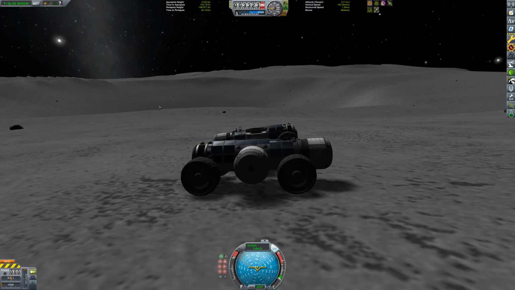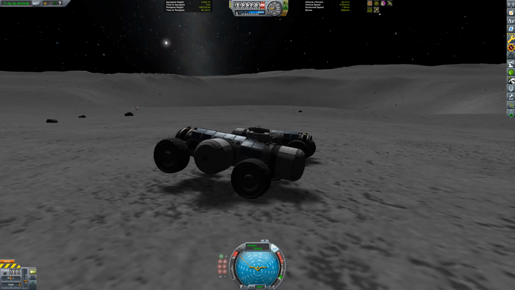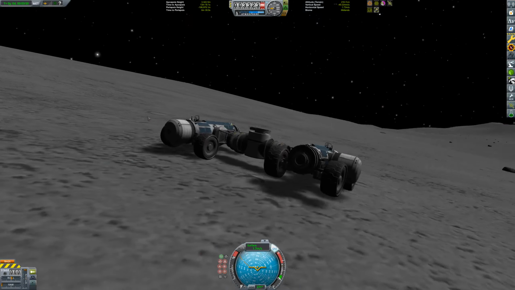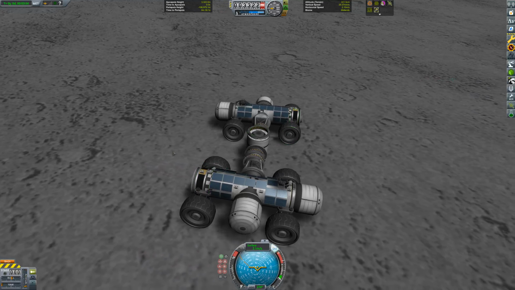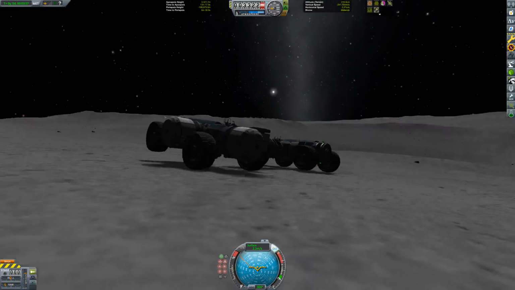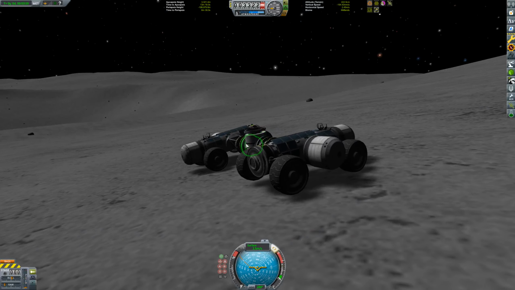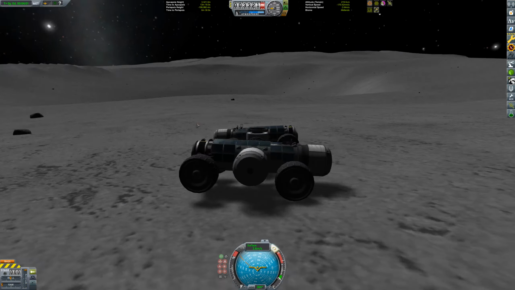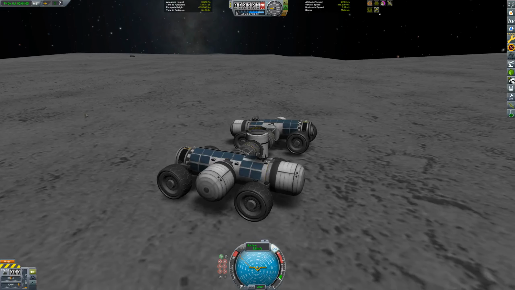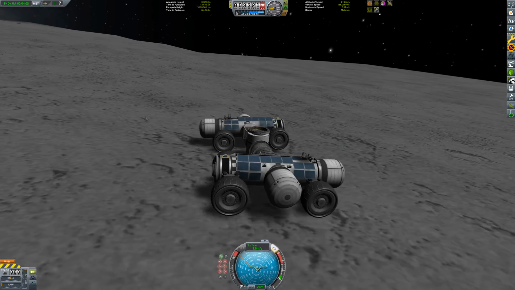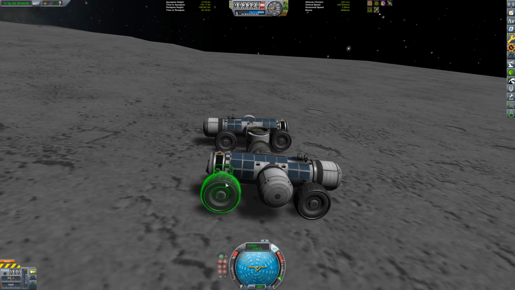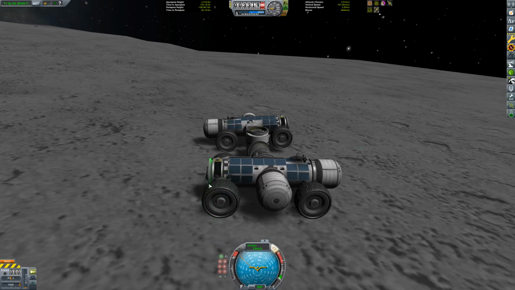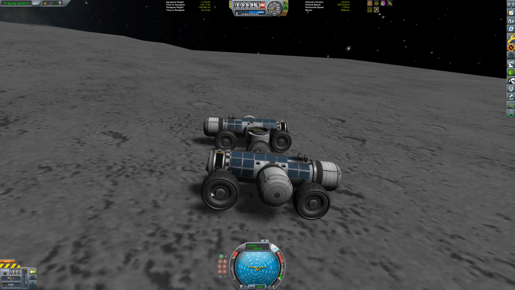I think the wheels are just slightly misaligned too, because when I was trying to dock this with this, I think the front wheels might be a little bit too low, I'm not sure. It was a little bit hard because they weren't exactly lining up. I do think I put these higher because it was tilted, but I went too high, I think. These are way higher than the front ones.